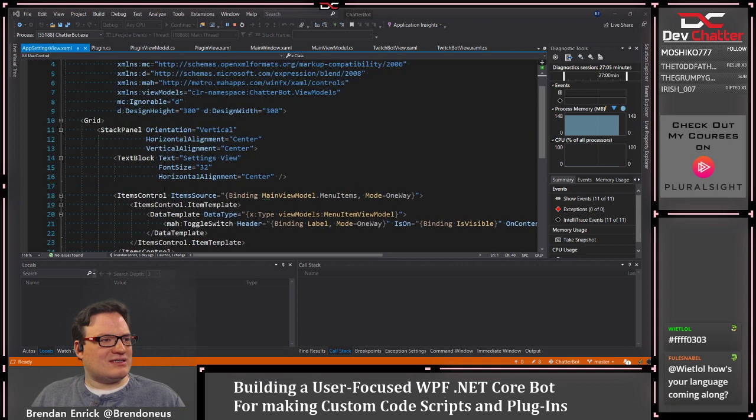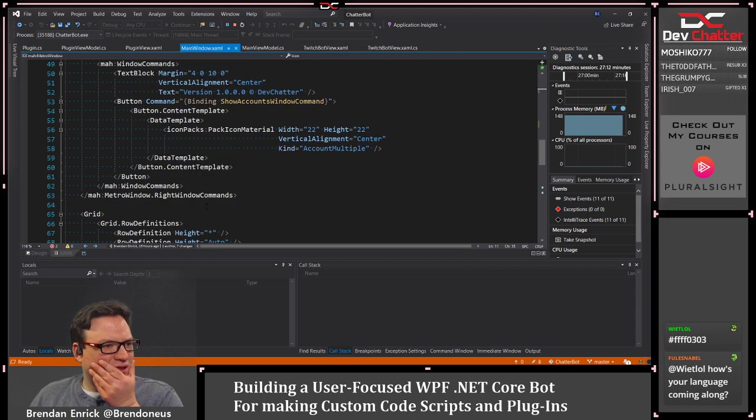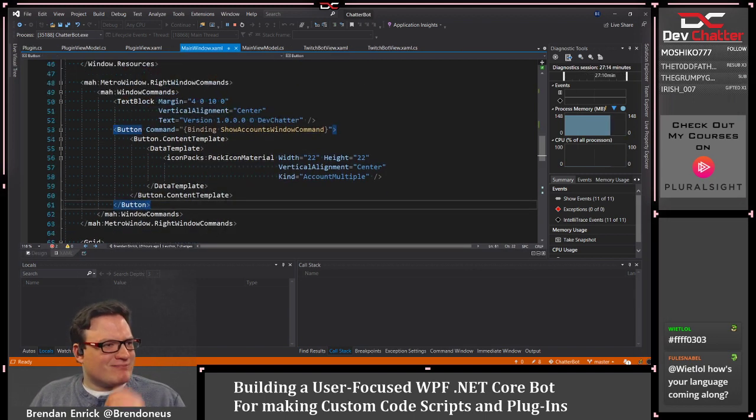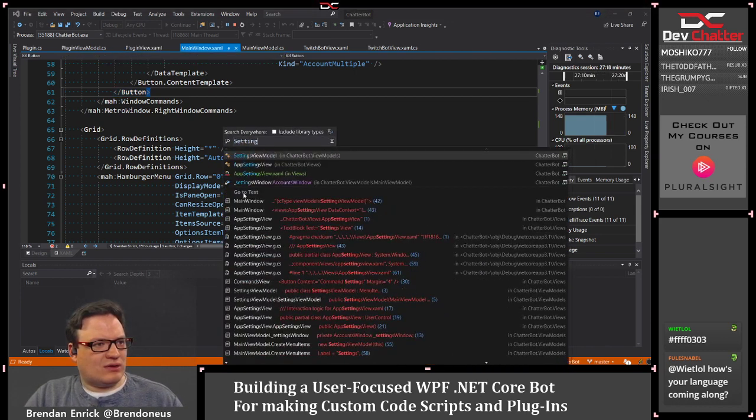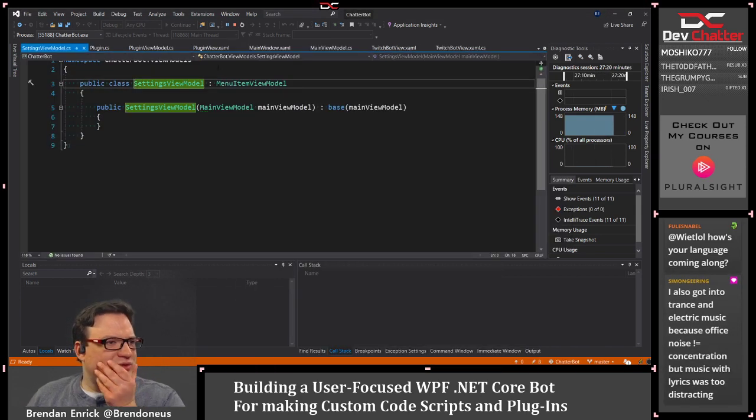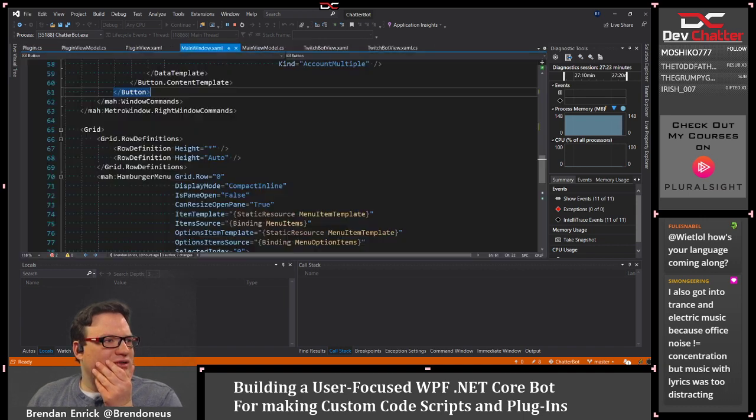It's right there. That's it. It's got the items. Settings view model. Anything weird in here? Nope. Didn't put anything strange in there.